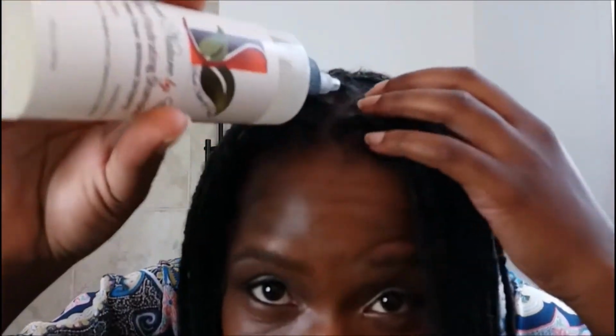So if you could see, I'm just going to open it up a little bit, and I just put a tiny bit. Immediately, do you see how it automatically foams up, and it's right on my scalp? So what you would do is just run this through. I hope you can see that because I'm being real wimpy right now. So yeah, you can see how it just automatically starts to foam up.